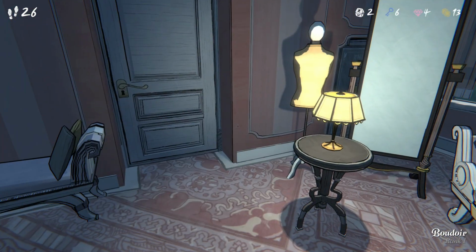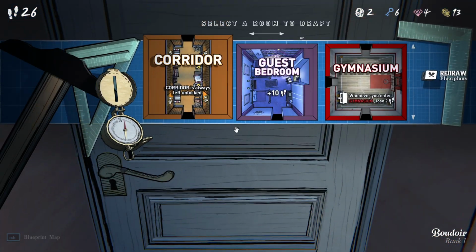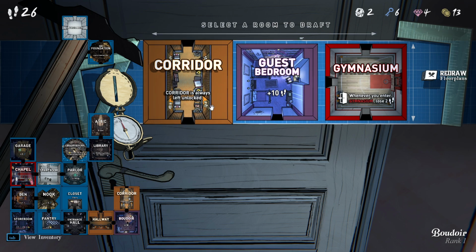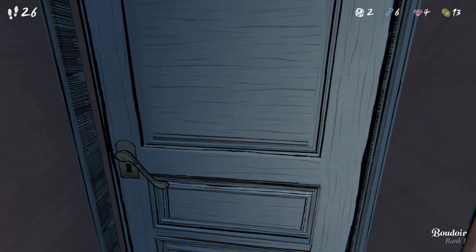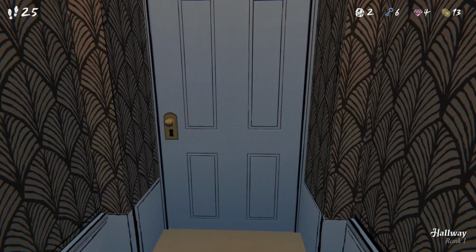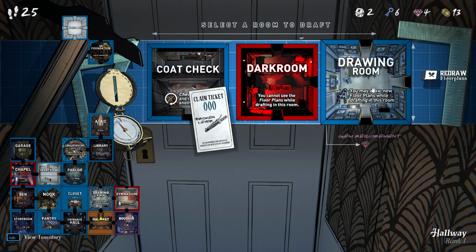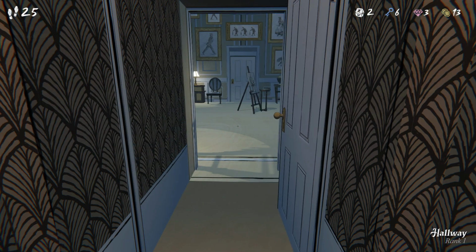Let's find out. Is there anything here that we left? Nope. Does not look like it. And we can go into the guest bedroom, but that will lock us out. I really don't like these. I'm going to choose gymnasium. While it does mean we're going to lose 2 walking steps, it does allow us to go into this room as well. I'm just going to go into this room now. Okay. Drawing room would be great, but I can't. Okay, actually, drawing room would be good because we can move north 1 more.